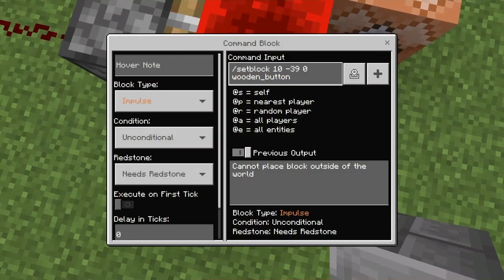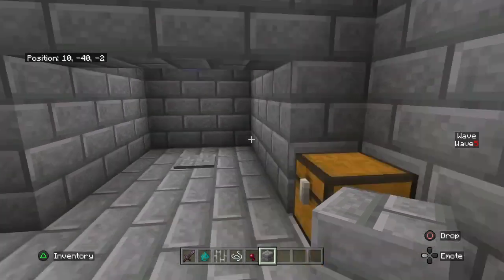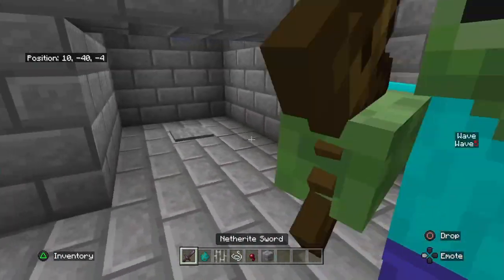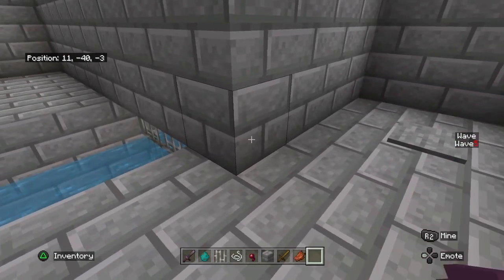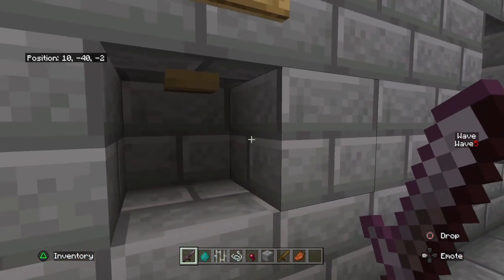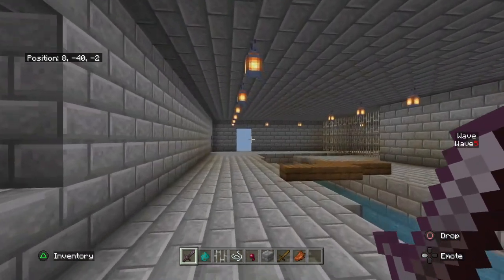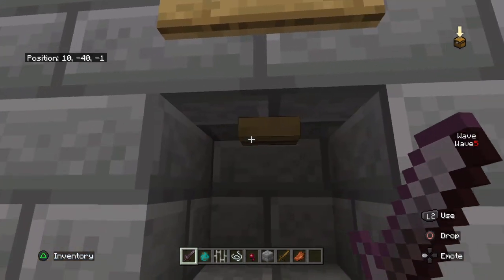And it'll also place a wooden button, which is right here. And it is also where the door is, as you can see. You know, when I summon a zombie, it's there, but when it's gone, it's not there. And I mean the wave button. What is the wave button, you may ask? Well, let's elaborate more on it.